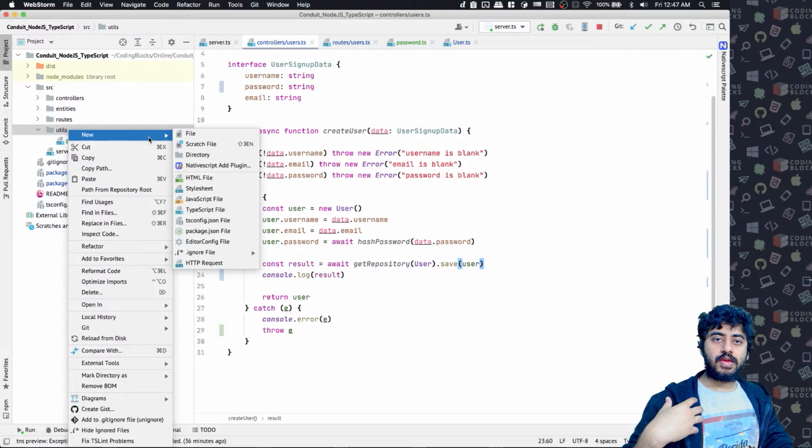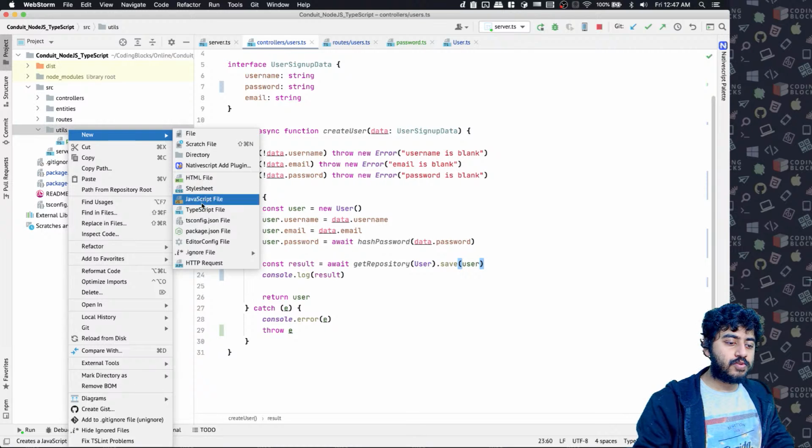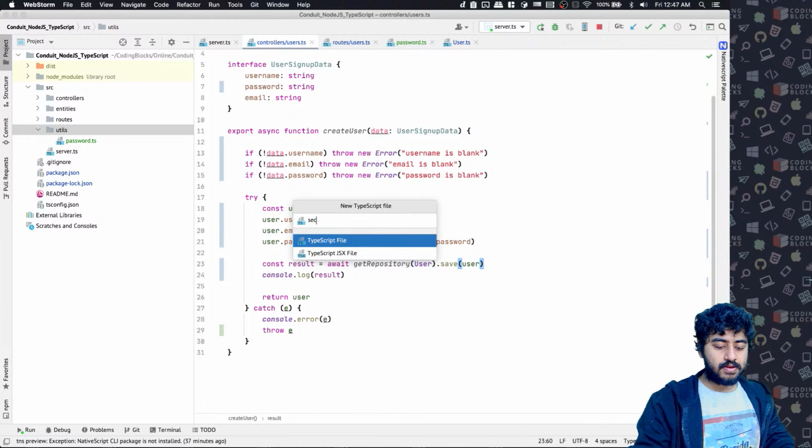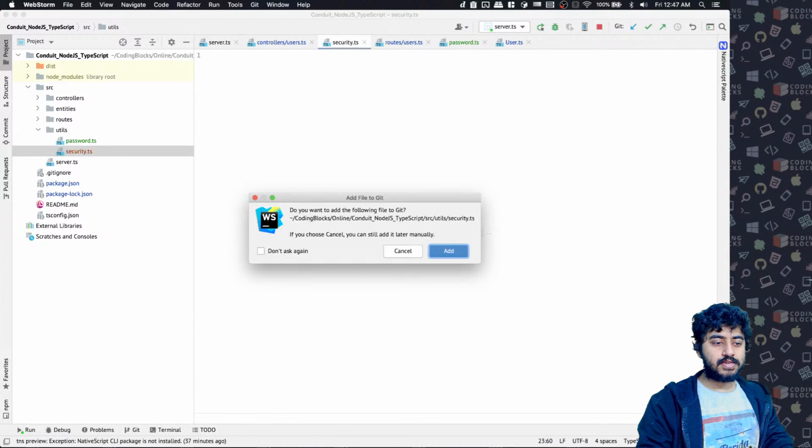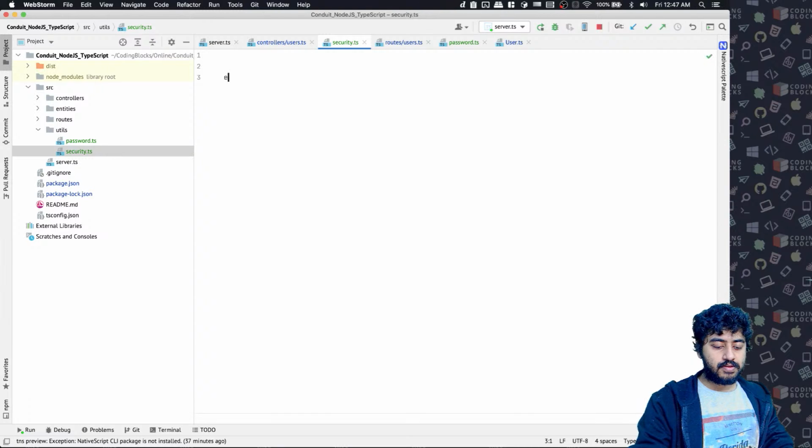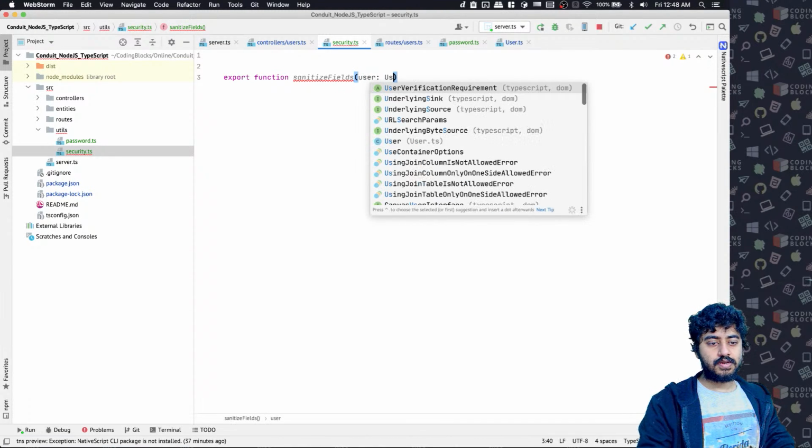Either you can make an SQL query and remove the password in that query. That's one way of doing it. The other way is you can create, say, a TypeScript file called security.ts, and here we can create an export function, sanitize fields. It takes a user object.